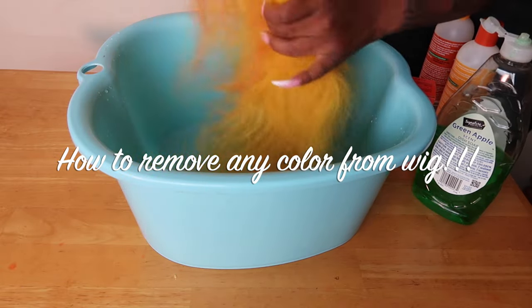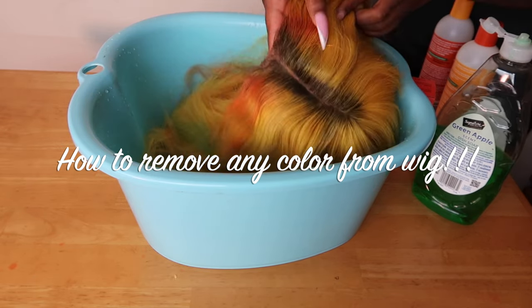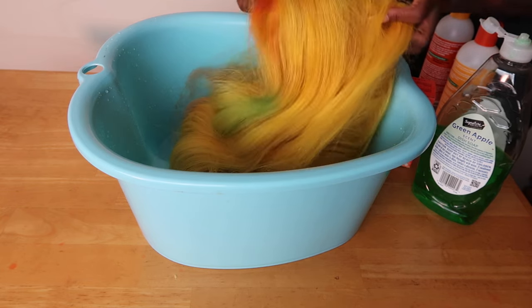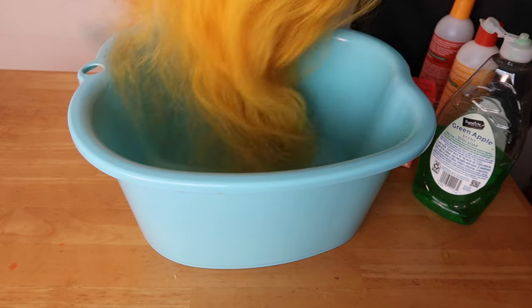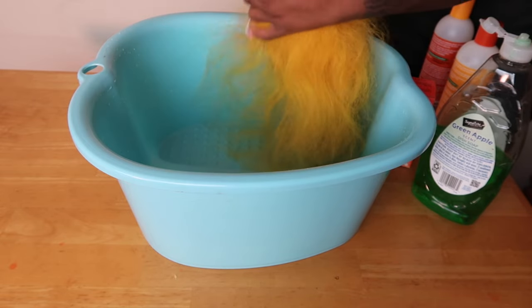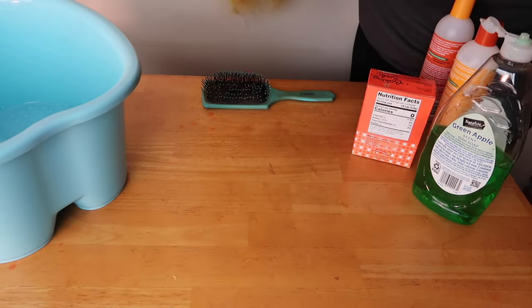Today I'm showing you how I'm taking this old 2-year-old wig. It's high yellow. It has been dyed. It has black dye at the top of the hair just to blend the yellow. It has makeup in it, different color makeups. It hasn't been washed in a really long time.